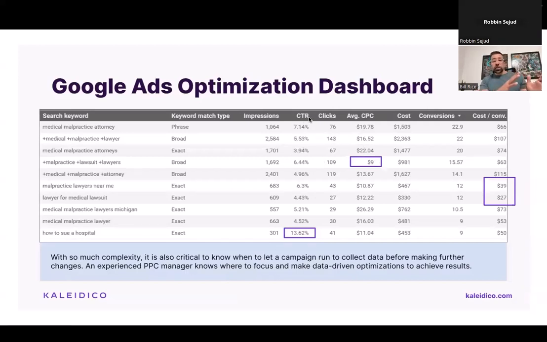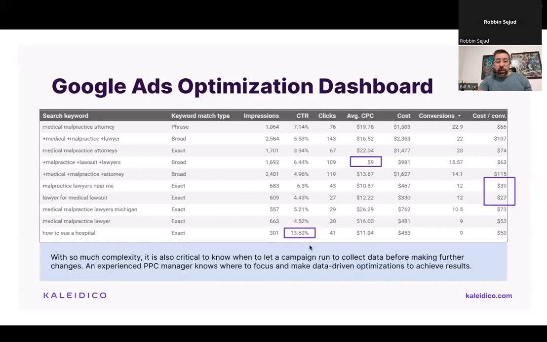So just to understand how to read through this, one, you want to understand the match strategy and the keyword strategy. So this can be a conversation. But as you move through here, things that you can potentially dial in on is the click-through rate. That's going to indicate the quality and the effectiveness of the actual advertising text and the keyword match to that text. Is that ad resonating with that search? So higher click-through rates means that ad is really resonating with people that search for this particular thing.